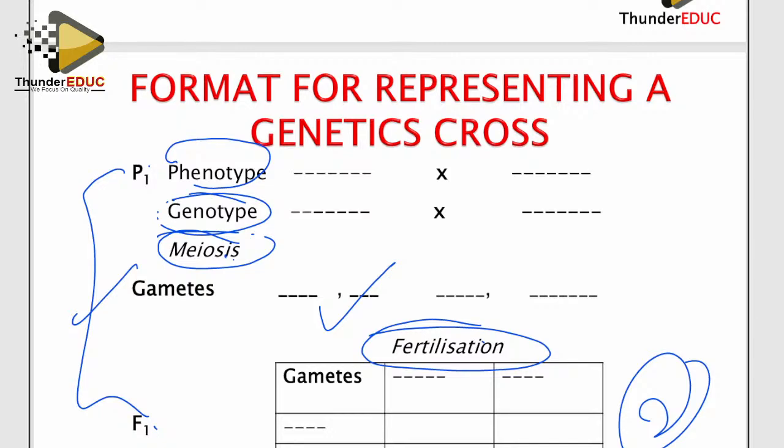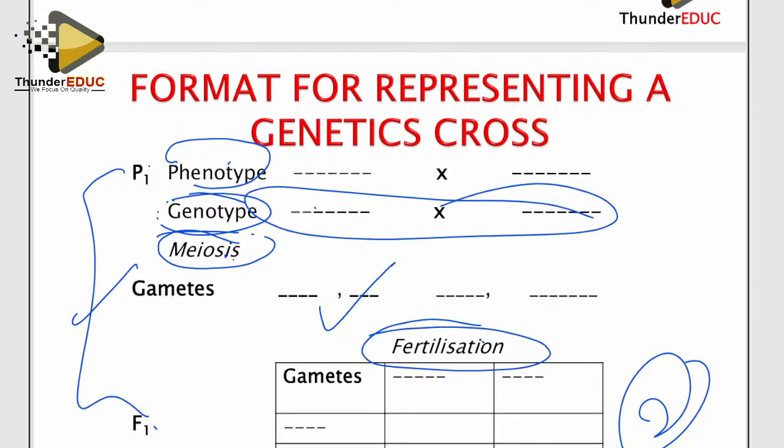If you see a genetic cross, yes, P1, F1. If it is second generation, then you say P2, F2. Is it clear? So phenotype, you get it from the question. They will say that Karabo who is anemic married Joseph who is normal. So you say Karabo anemic, Joseph normal, crossed. Then genotype, that's where the problem comes in. You need to find out whether it is homozygous or heterozygous. If it is homozygous, is it homozygous dominant or homozygous recessive?